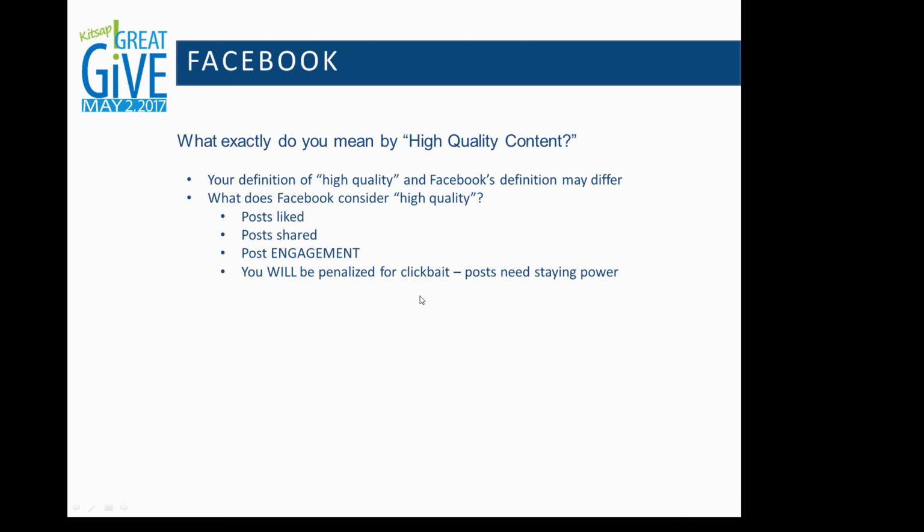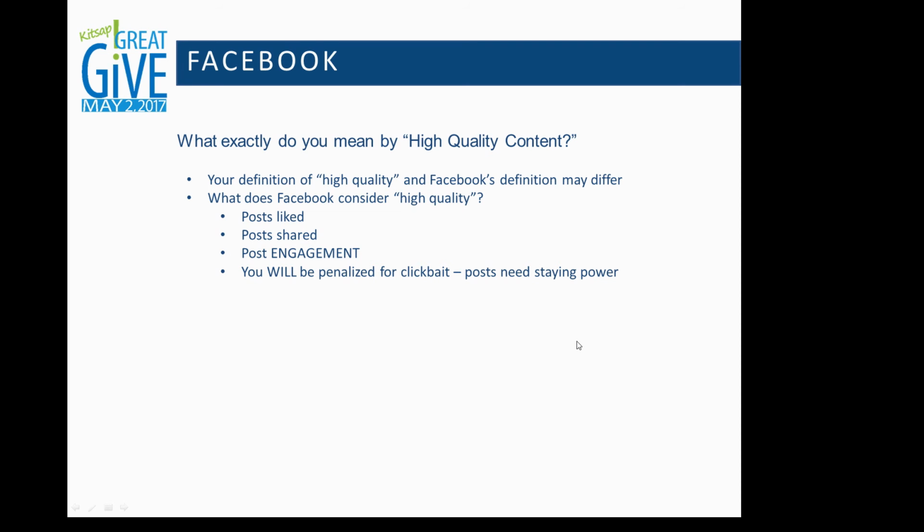Another clickbait trick is to have a really controversial, crazy title on an article where you're like, what? I don't believe it. Then you click on it and you're like, oh, that's not what the article's about. If you keep doing that continually, and people are clicking on your posts and then getting off after 10 to 15 seconds, you're going to get in trouble. So you need to have posts that people actually stay and read for 30 seconds or a minute.